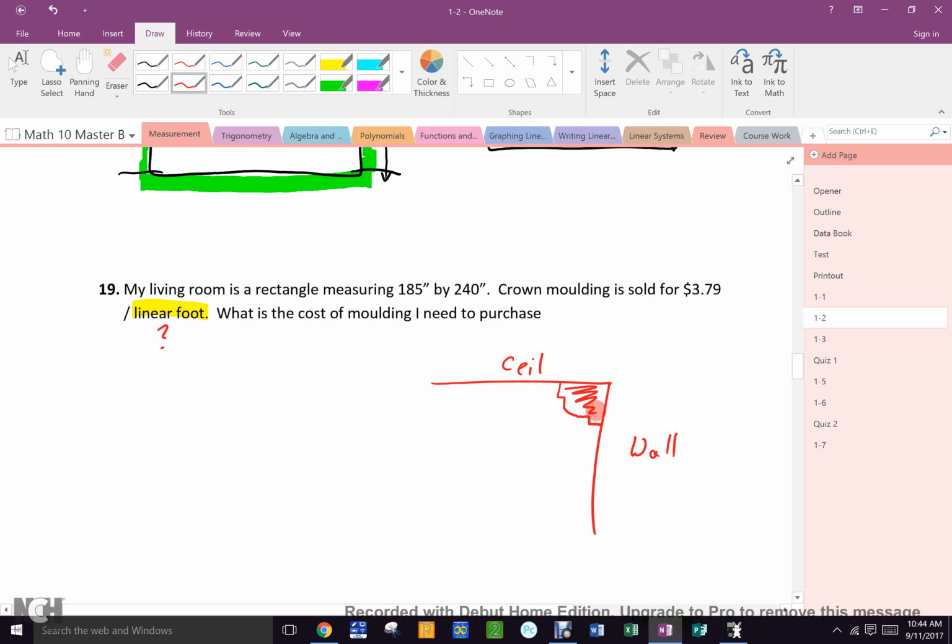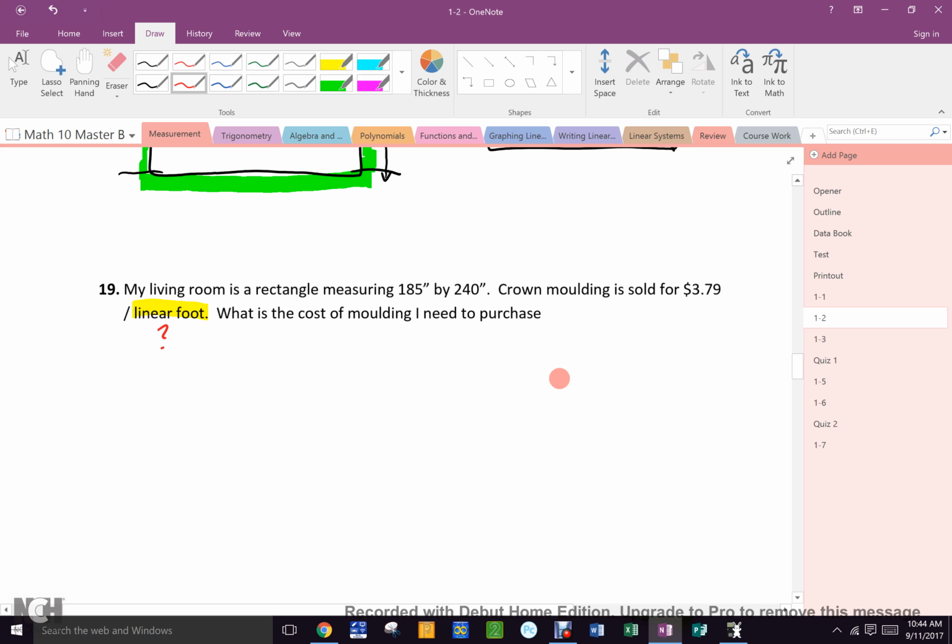Understand? I'm 5'8" tall. Height is a linear measurement because it's a straight line. Bottom of my feet, top of my head. Right? If I was super duper skinny, would I still be 5'8"? Yeah. If I was like one of those people on My 600-Pound Life, would I still be 5'8"? Yeah, I might have shrunken a little. But you understand what I'm saying? That's what linear foot means. So now, can we do this question?